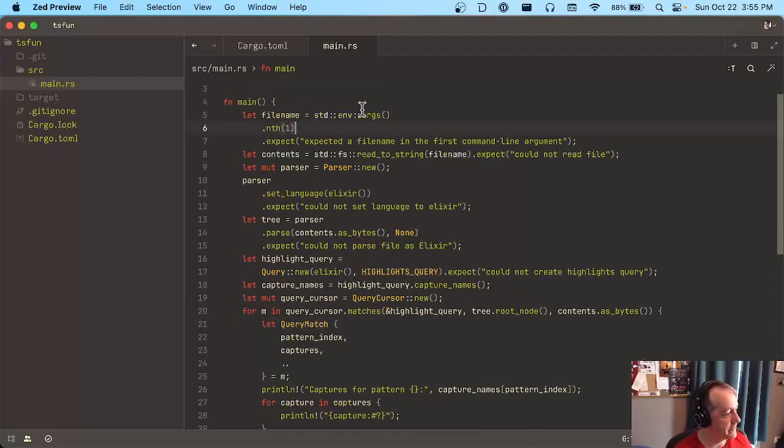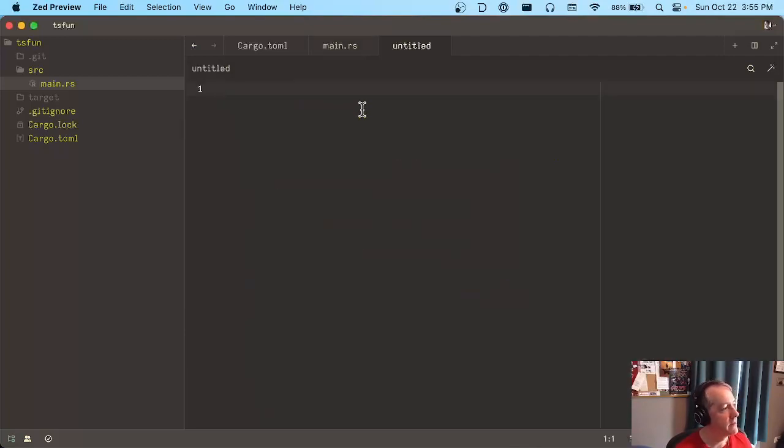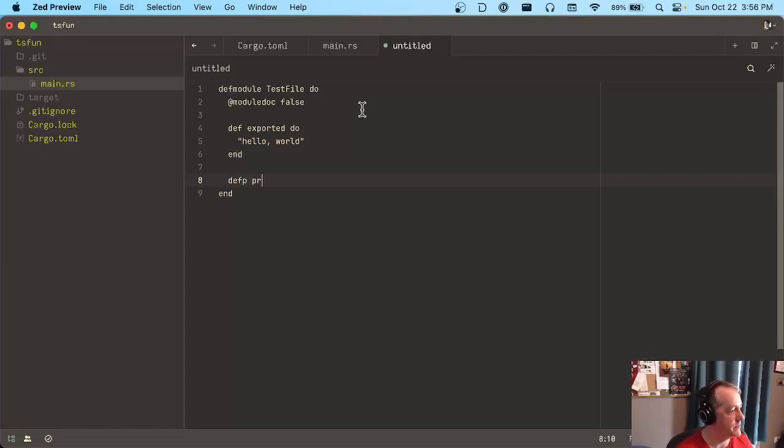So let's make a new file here, and let's put some Elixir in it. Test file, and let's say module doc false, and let's say def exported do hello world, okay, and let's say def p private do nope.